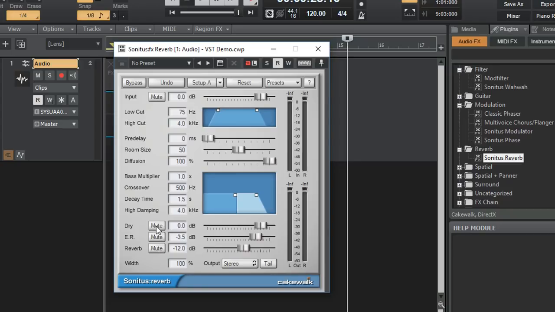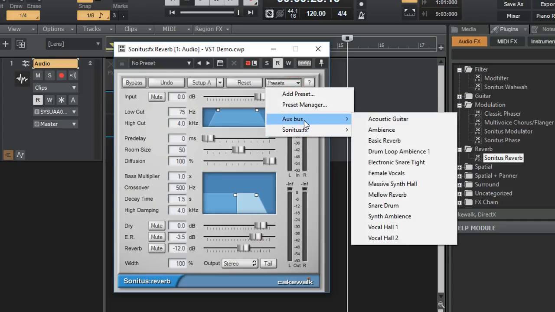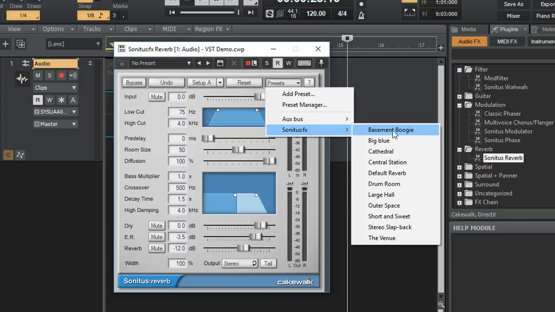You can mute the dry direct effect, you can mute the early reflections, and the reverb, you can mute all of that and see how they each interact with each other and how they affect your reverb, and you can adjust the levels as well. And presets, auxiliary bus, really great range, and some other ones here as well as default ones.